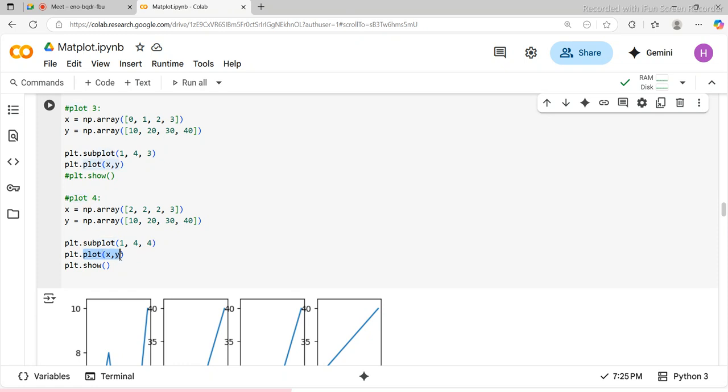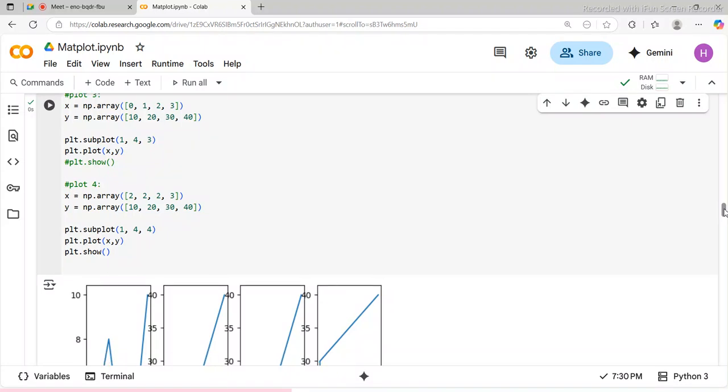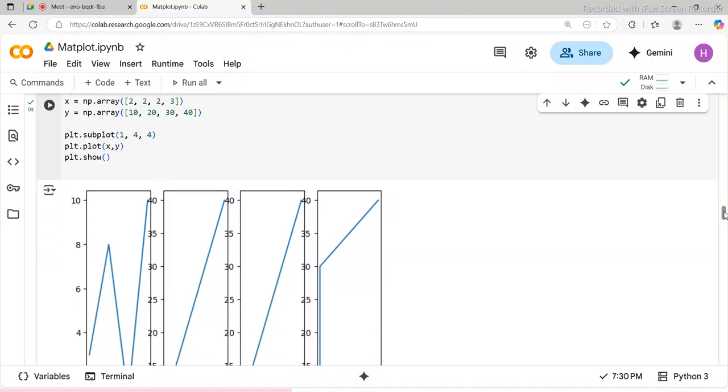Then use plot, then plt.show. Only at the last should you use plt.show. So when I execute this, you get a graph something like this. In case I need something like this, 2 comma 2.